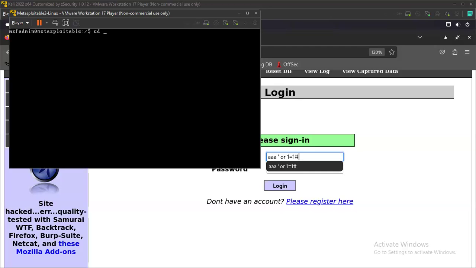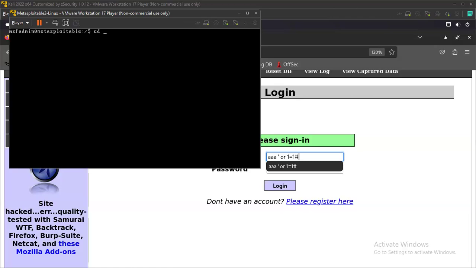A directory is more like, let's say I have 4 rooms, for example, room 1, room 2, room 3, room 4. And now I want you to go to room 4. For you to go to room 4, you have to pass through room 1, room 2, room 3, and room 4.